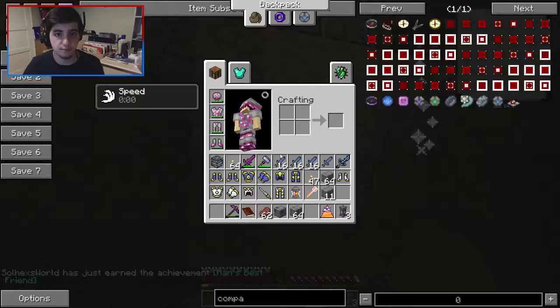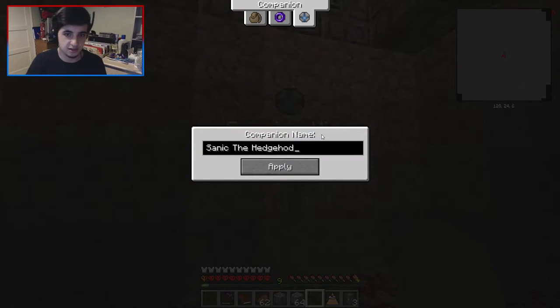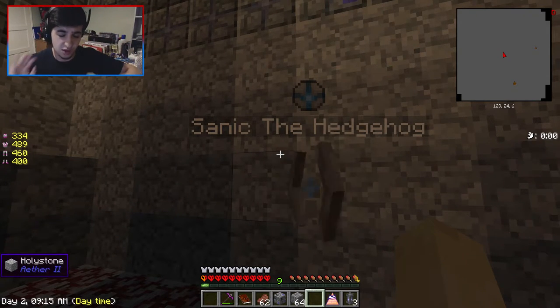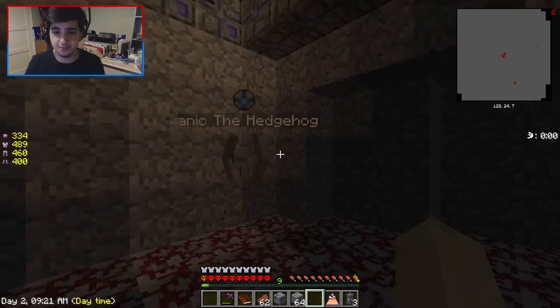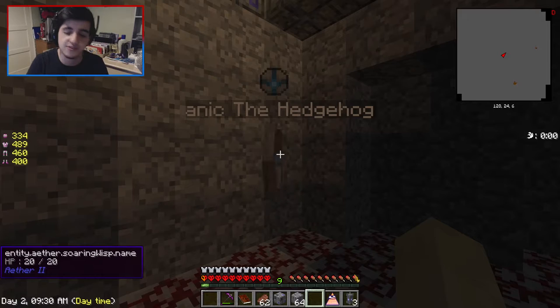You can even rename him. I got my companion, and I name him Sonic the Hedgehog. Oh, I can't type today. Sonic the Hedgehog. Okay, we got Sonic the Hedgehog. He'll follow you around. Don't worry if this guy dies. He will respawn infinitely. So this guy, especially when you're in the Nether, loves to jump in lava. But don't worry about it. Sonic's cool. He's got infinite lives. Cats have 9 lives. Sonic's got infinite.